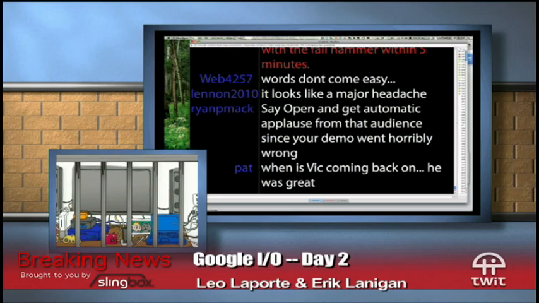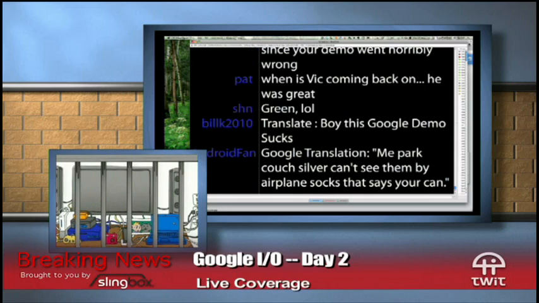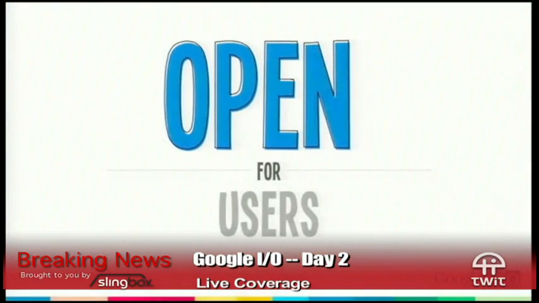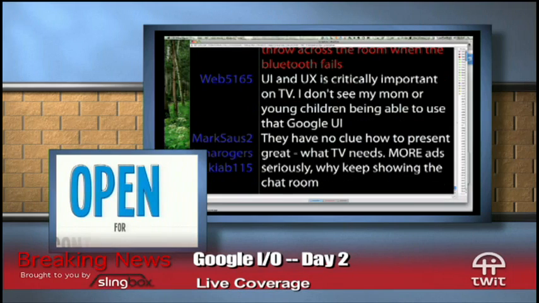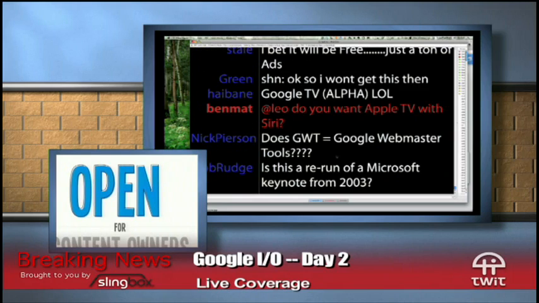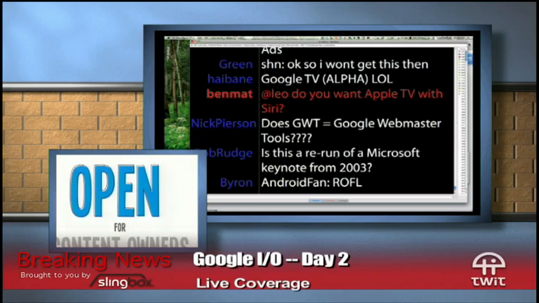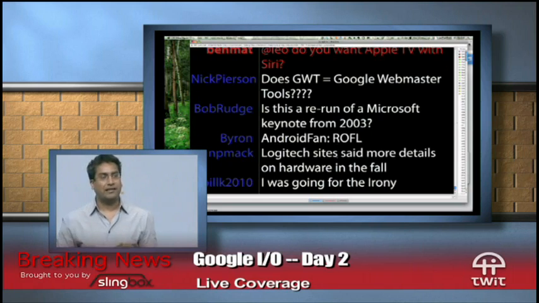Our goal with Google TV is to create an entire new category of devices that are built around openness. Open for users to go wherever they want on the open web. Open for developers to create new applications specifically targeted for the living room. And open to content owners to create new experiences around their existing content and new ways to distribute it. Your TV just got a lot smarter. And our goal is to have the same impact on the TV experience that the smartphone has.